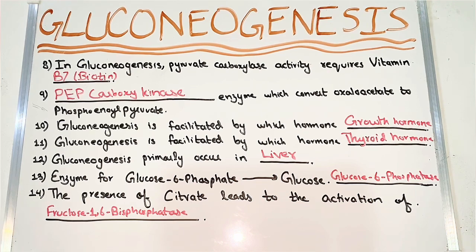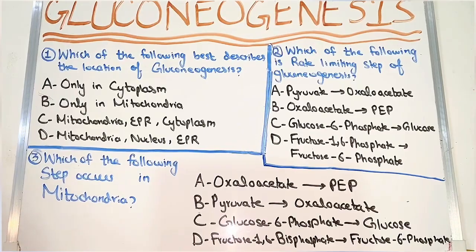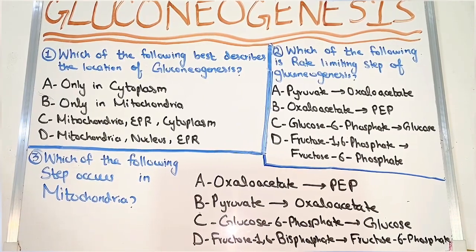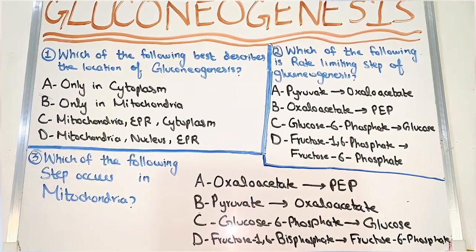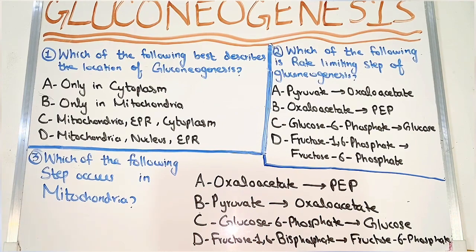So these were some short questions you should know to clear your thoughts. I will also place a link of the gluconeogenesis lectures so you can go through it. So let's go into the MCQs. These MCQs are also part of USMLE. I have written them in short so we can understand them in a good way.